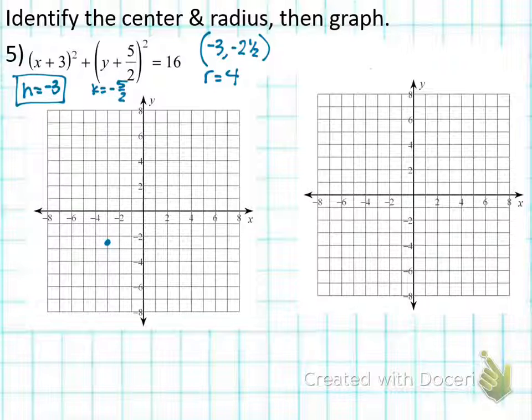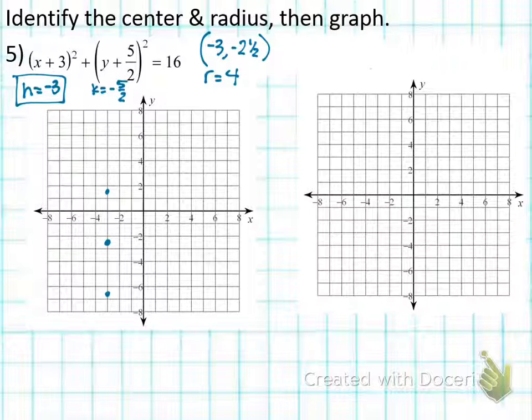So we said the radius is 4, so watch carefully up here. When you go up 4, you're going to go up by exactly 4. You're not going to end up on a lattice point. So you should have a point right here. And then we're going to go down 4. You should have a point here. Okay. You notice how these radius points are not perfectly on a crisscross point, right?